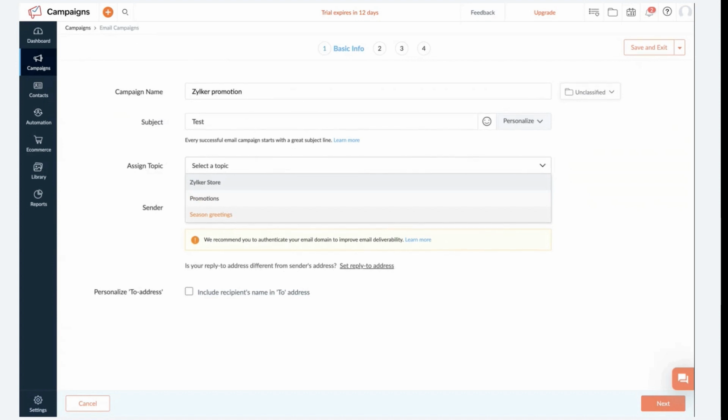I have configured. Once you start creating sign-up forms via Zoho Campaigns and start embedding them on your website, and once your prospective subscribers engage with that sign-up form, they will be displayed with something like Zilker store organization with these many topics configured. Choose the topic that is relevant and suitable to you. This makes sure that people have a fair idea as to what they are going to get from your email promotions, and they are also encouraged to sign up, with better trustworthiness.